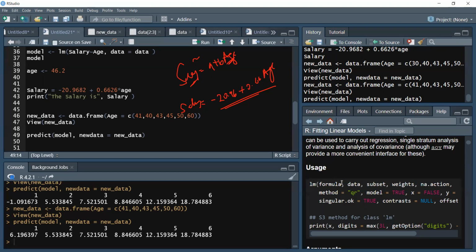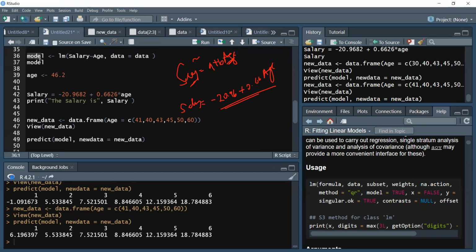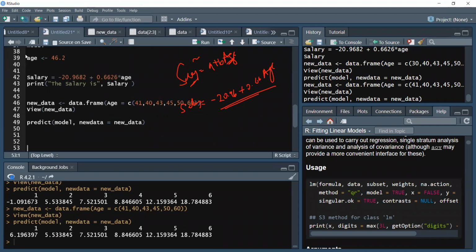They are part of the arguments: formula, data, model. That's why you have to be very careful with the labels. Most of them you have model, you have data, so we can be calling them something else so that we don't run into problems with it. Those names, model and data, are already Python reserved and R reserved arguments.